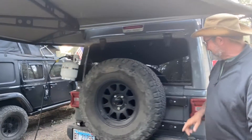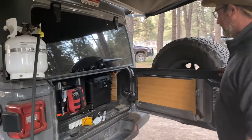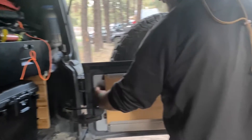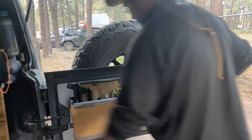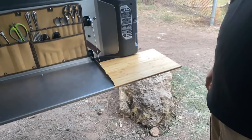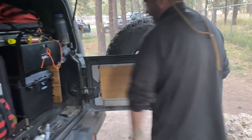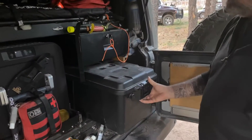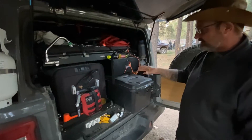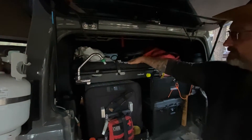Going to the back — I have my spare tire. In the back of the rig I have an Outback table for my kitchen setup with a slide-out cutting board. And then here's my dry goods — basically my pantry — dry goods, spices, pots and pans, and so forth. Above that shelf I store all my clothing.